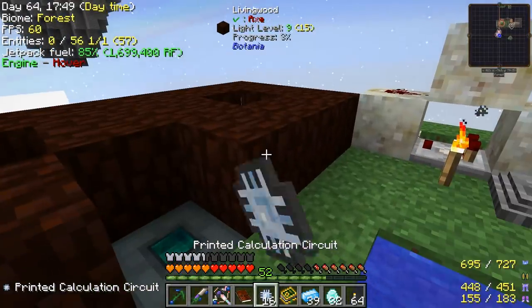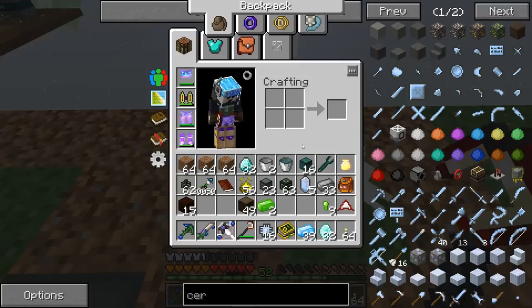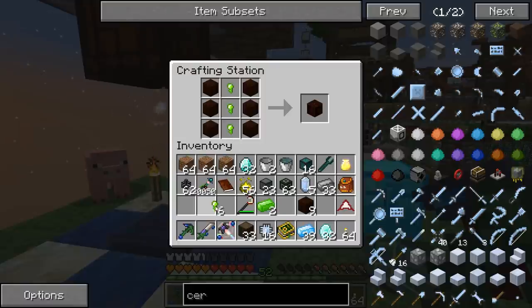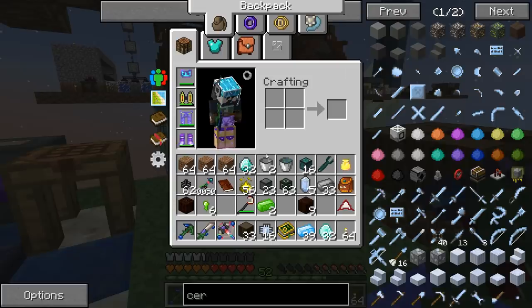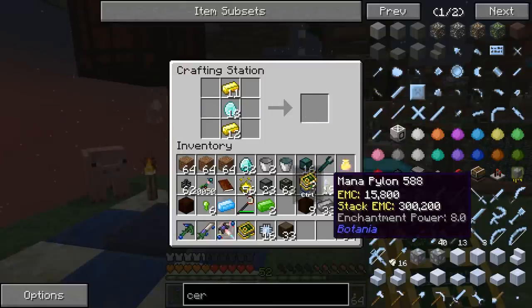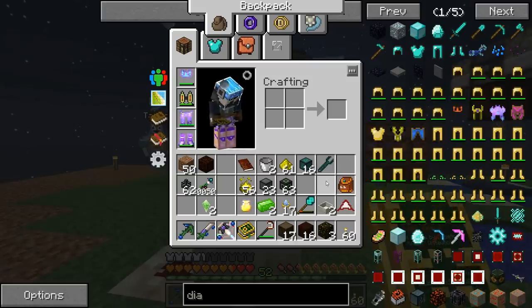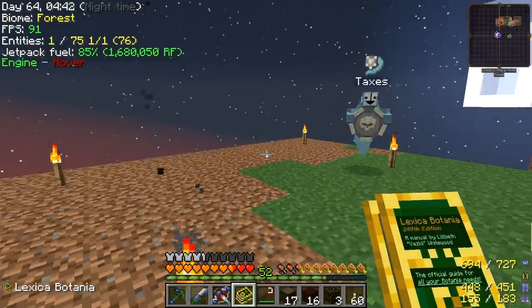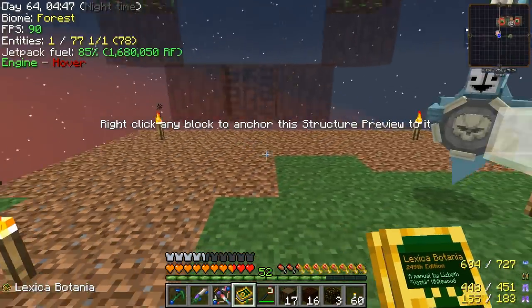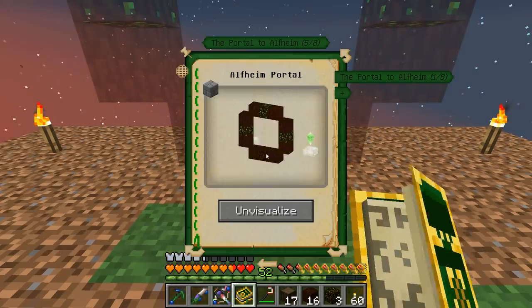This finished here. Oh, let's use our tool. All right, we might need some more of this, so I'll put down some more. Skunk stripe it like that. Good. That's our core. Construct a few additional pylons. Make them green. Okay, so I think we got everything here. The really cool thing about this portal is you can actually do this visualization for it, and it shows you exactly where to place the blocks. Right click to anchor it.